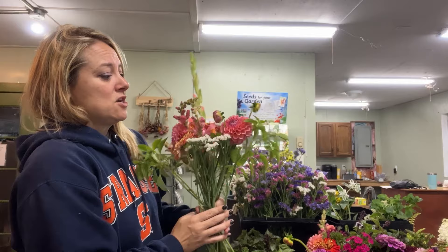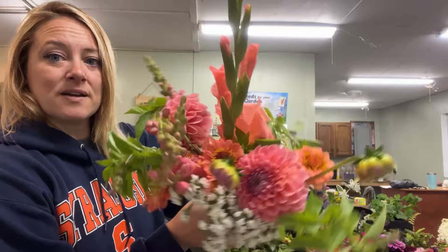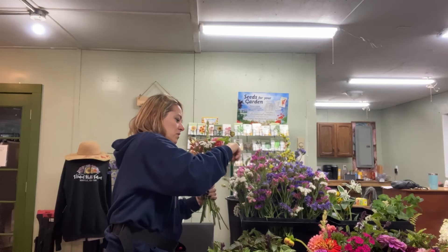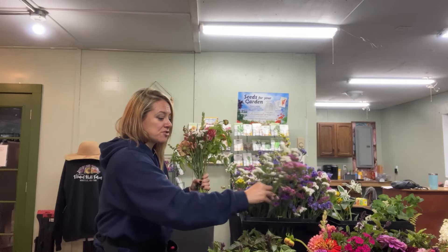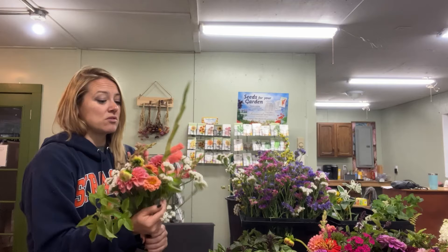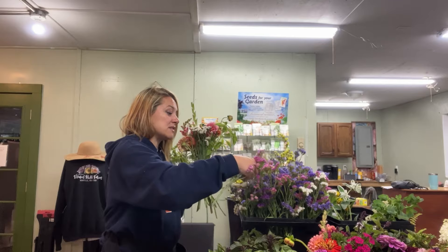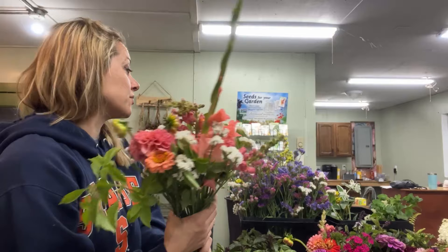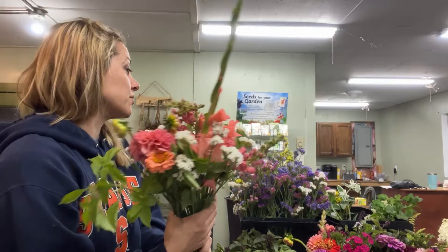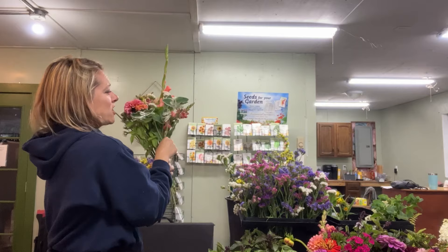Every flower plays a role and I don't want them to get lost in translation. Yes — with the white statice. White and apricot are my favorite statice colors, however this year I grew a QIS mix so I don't have a dedicated color patch, it's all a mix. I haven't really shown you guys much of the field lately — it's just been an overwhelming season, you guys know everything that's been going on with me, it's been chaos. I think this one's pretty great. I love it. Maybe a snow on the mountain? Yes — she brings it all together.